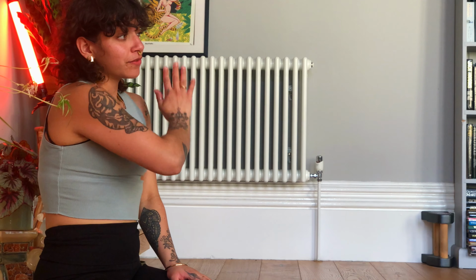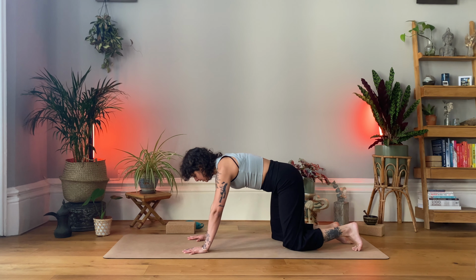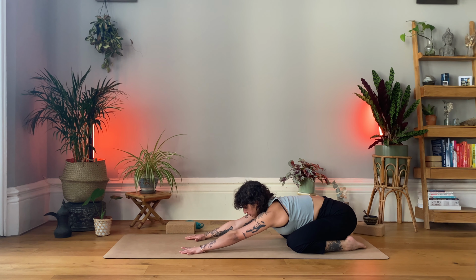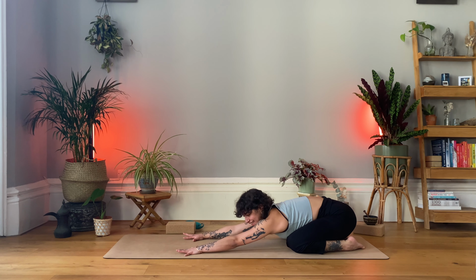So we're going to start with some waves from a child's pose forwards into a cobra, so spinal waves. We're going to bring ourselves down into child's pose first of all. So allowing the hips to sink back to the heels, arms extending out in front of you, and it's quite a nice active child's pose. So we're kind of pushing into the hands rather than just softening and relaxing here.